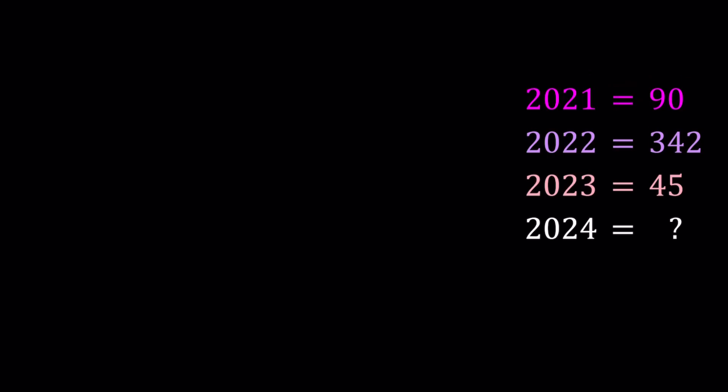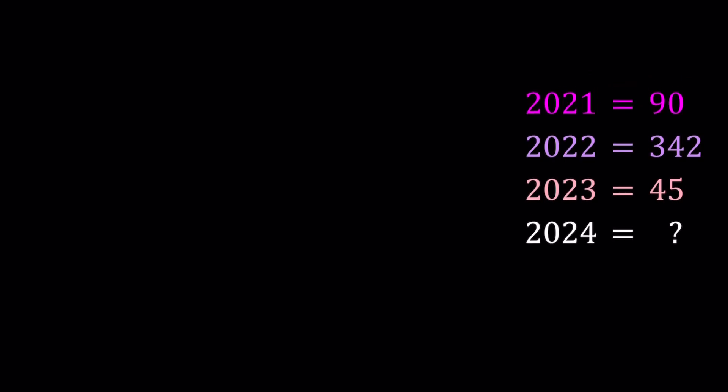Now, what do you think? Take a look at this first, think for a moment, and see what would give us 90 from 2021, what would give us 342 from 2022, and so on and so forth. And obviously, this is not very clear. For example, one of the things that I would always check is can I add the digits of this number? So for example, if we were told, okay, 2021 is going to turn into 5, 2022 is going to be 6, then you could probably talk about the sum of the digits.